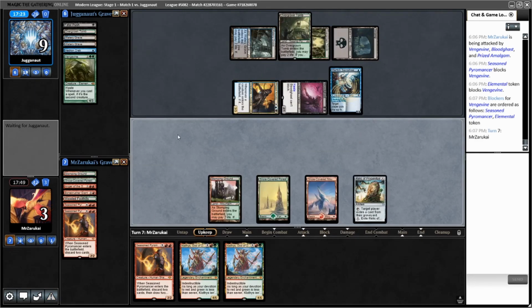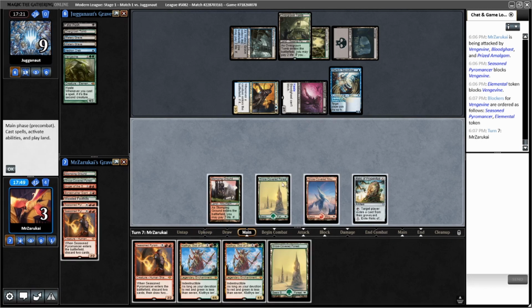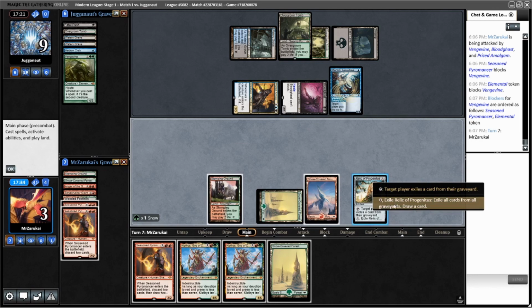What we got? Anger would be great. And hope he doesn't top deck Clothis. So we got Clothis. Oh, man. Alright, we're going to pop Relic. Let's start there.